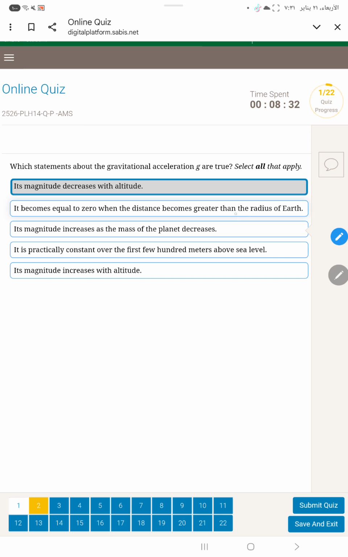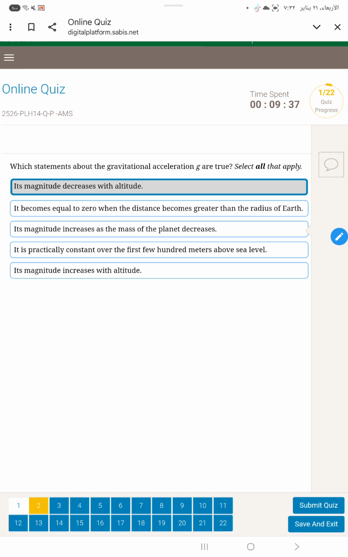This is also true that change in G over... sorry, this is incorrect because G approaches 0 only at very large distances, like when we say at infinity. So this is outside the Earth's surface.